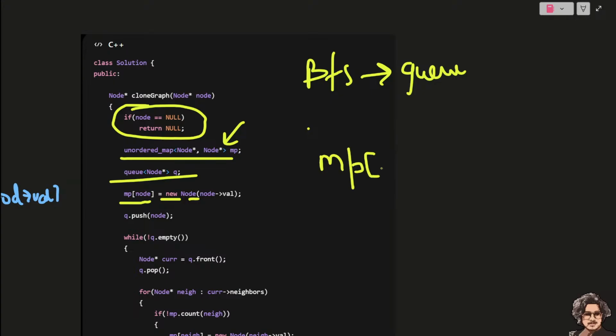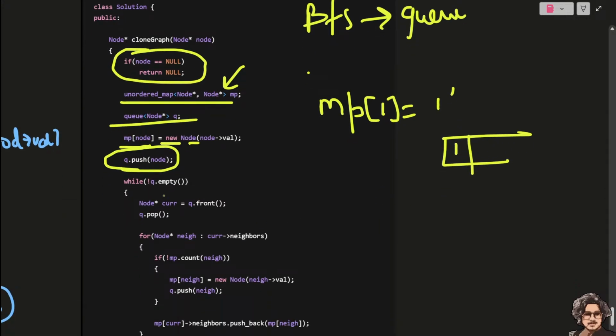Map of this node is equal to new node with this node's value, 1 dash. And we push the node inside the queue, and then from the front we extract this value and pop it. We find the node's neighbors, so current dot neighbor, by this way we can find a neighbor.